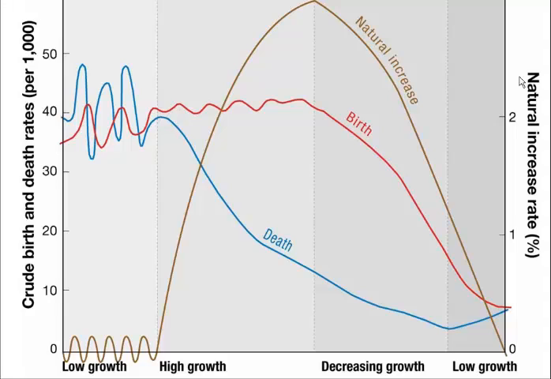And now in stage four, it's considered after 1970 England entered that. Now their crude birth rate is in the 12 to 14 range and the crude death rate is in the 10 to 12 range. So in 1750, England had 6 million people and now she has about 50 million people and the population is growing at a very slow rate.